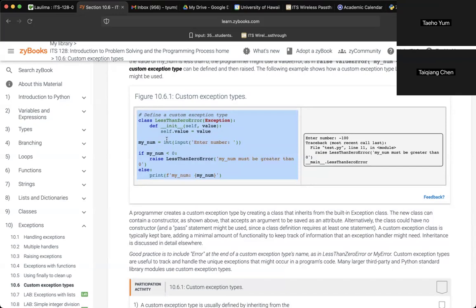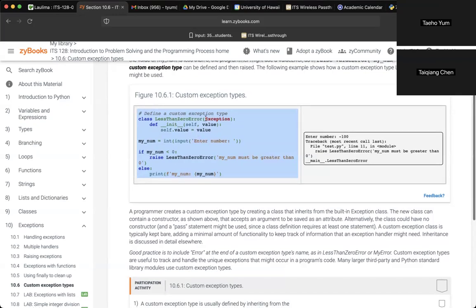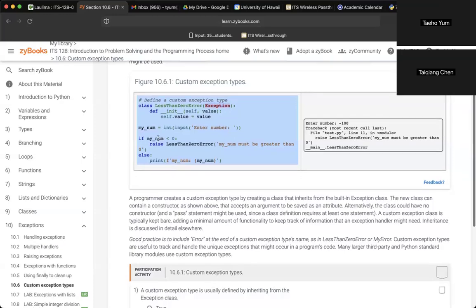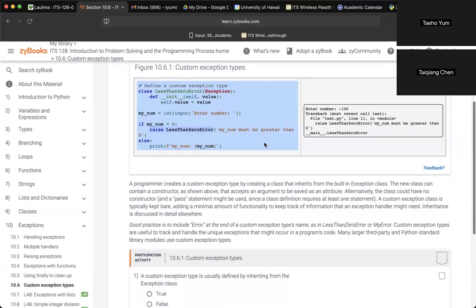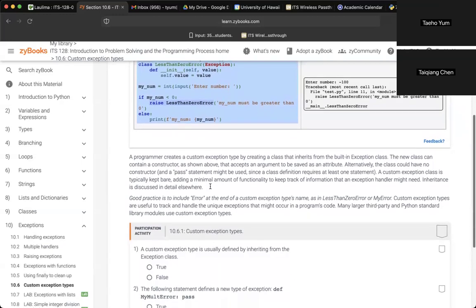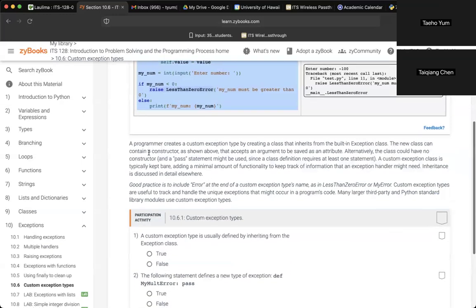We define it as a class, extending exception. Then now we can raise a less than zero error. Like I said, the programmer creates a custom exception by inheriting from the built-in exception class.